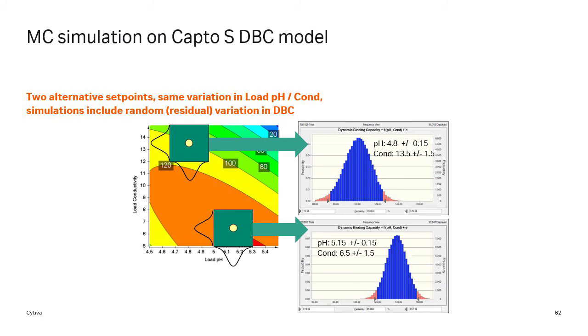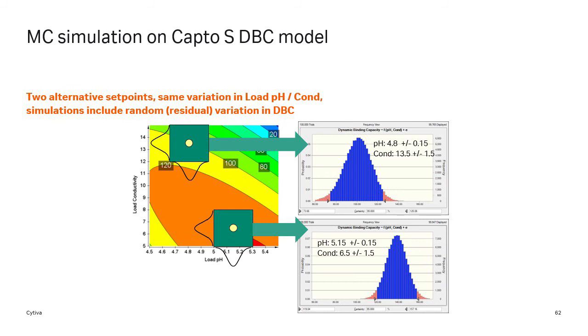And if we run those distributions plus the random variation on the residuals through the transfer function, we get a Monte Carlo estimate of the binding capacity that looks like this. Maybe it's too small to read, but you can see it's around 100, if I remember correctly, in binding capacity here. And we have some variation width, which is really taking into account all the uncertainties that we so far are able to quantify. It's all the random variation in the experiments, it is realistic variations on the process inputs, and in effect that gives a quite good probabilistic estimate on how my response is going to change.